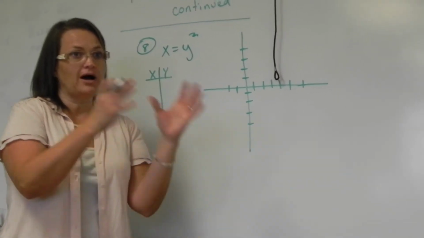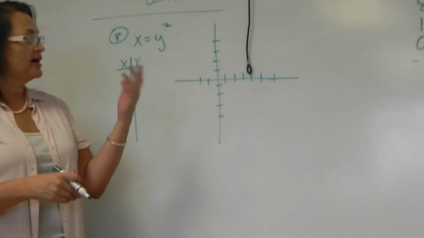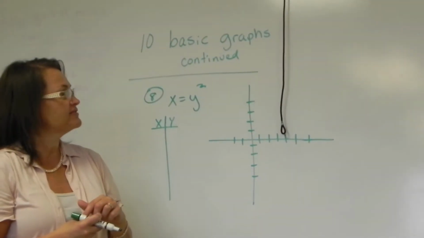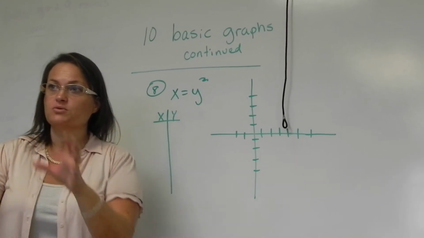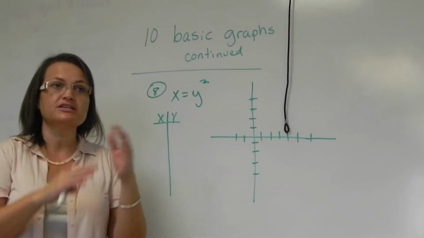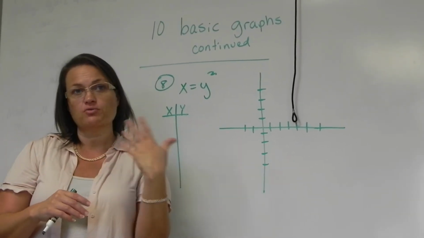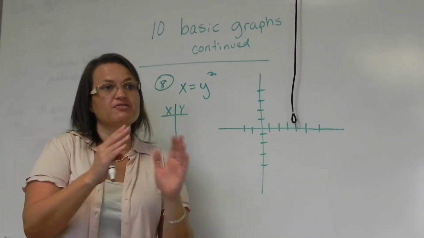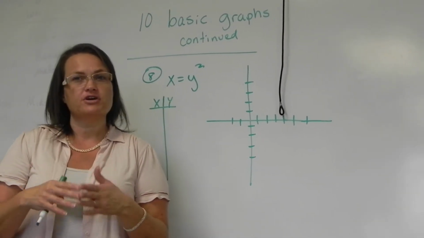We have y equals something, and today's lesson is going to be all about functions, after we finish up these 10 basic graphs. But normally you have y equals something when it's a function, or you can at least solve it for y, and then if it meets the function definition, there's no repeating x, then we call it f of x. F of x is the new notation we're going to use instead of y, the function notation.